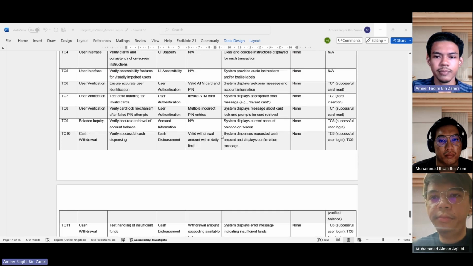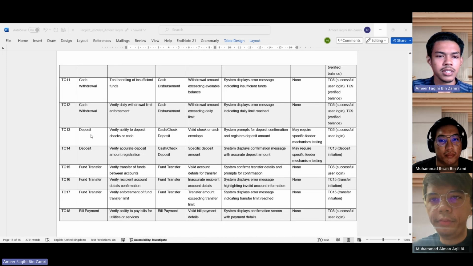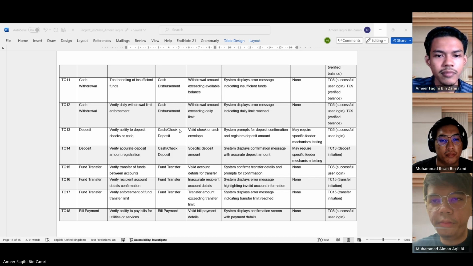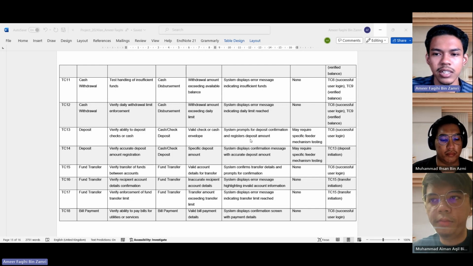For the next example, we use TC13. It's for deposit. Its objective is to verify the ability to deposit checks or cash. The input is a valid check or cash envelope, and the expected output is the system prompts for deposit confirmation and registers the deposit amount.